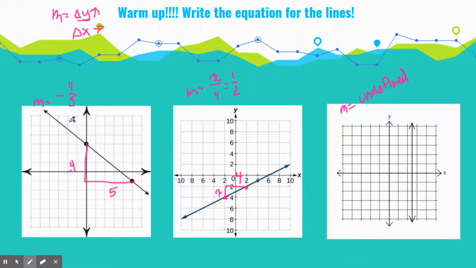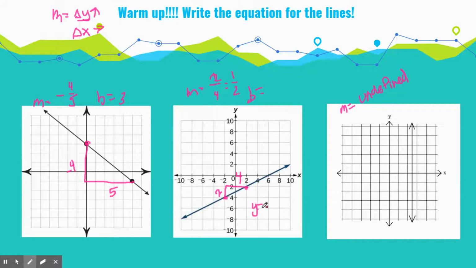All right, moving to my next part, I need to find my b. Find my b here. It's easy. I have a point marked. I can just count 1, 2, and 3. Now, finding my b here is not so easy because it looks like it's halfway through the line, but we're not 100% positive, so we need to check.